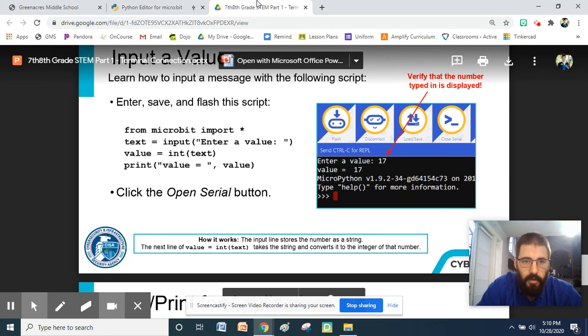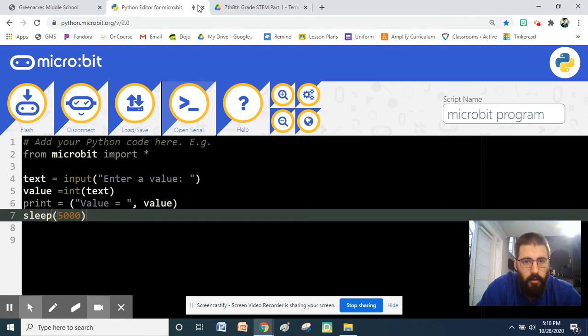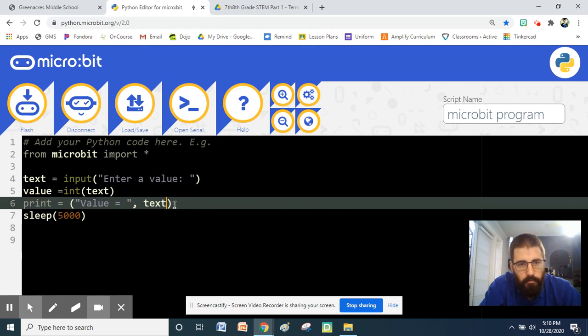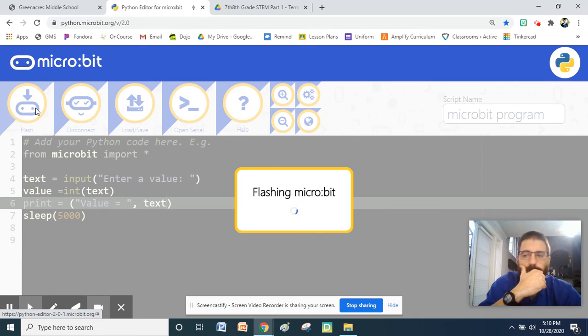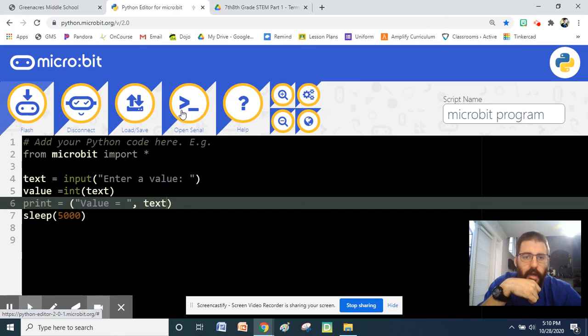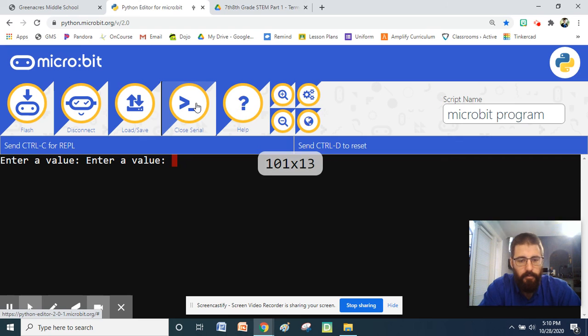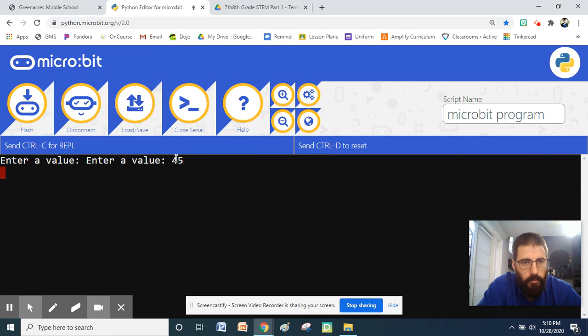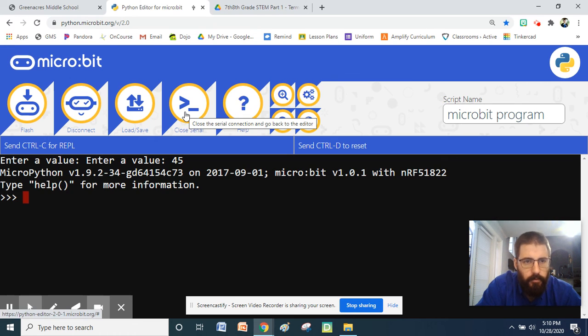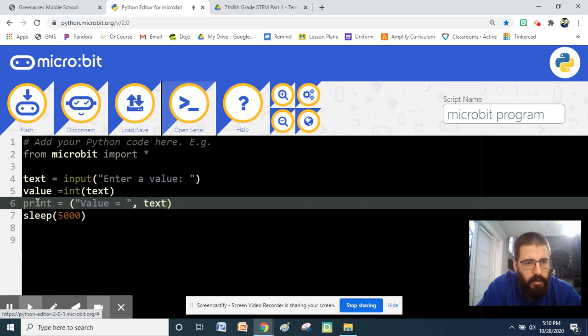Now, why is it doing that? That's part of programming, is seeing what happens. It just does not want to print that.